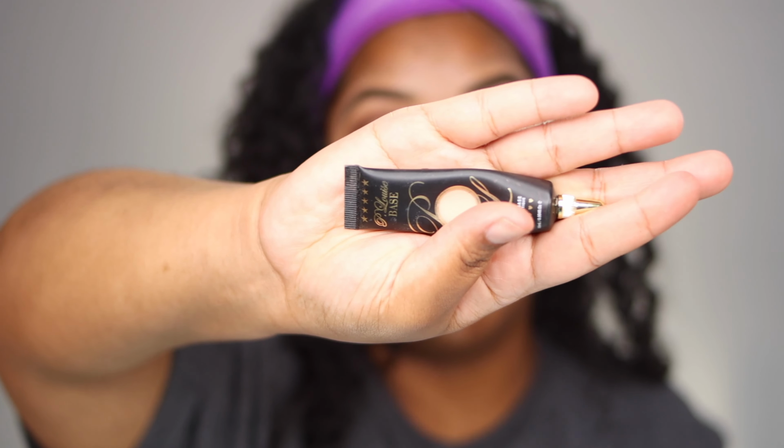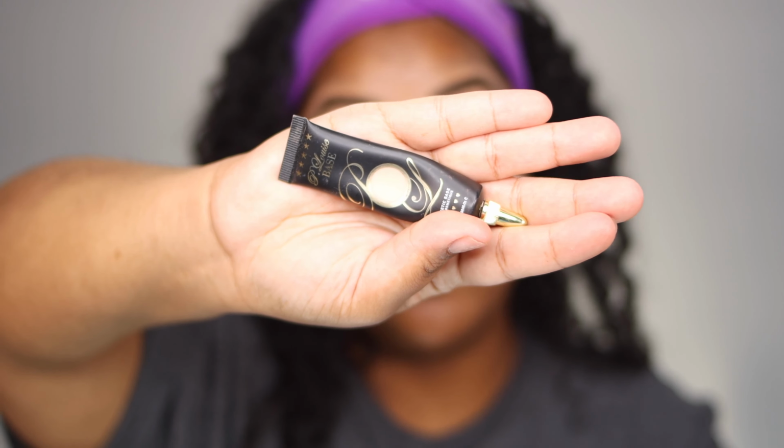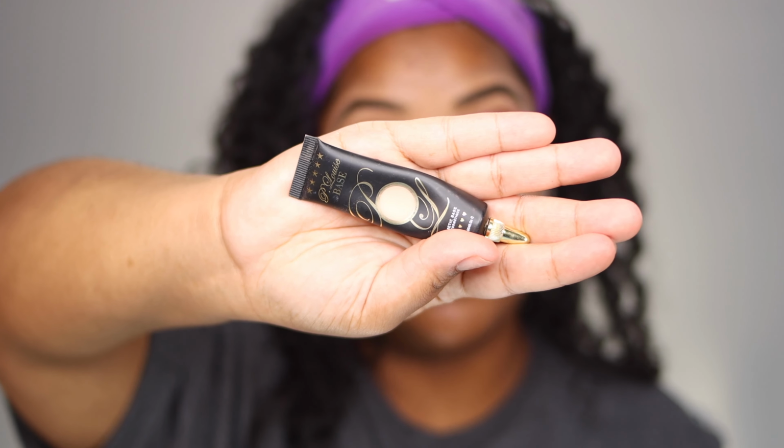Now you guys, let's cut the crease. And so for cutting the crease, I'm going to start off with P. Louise base, because again, it makes it easy for me to draw the cut crease. However, I'm going to fill in the rest of the cut crease with my painterly pots.